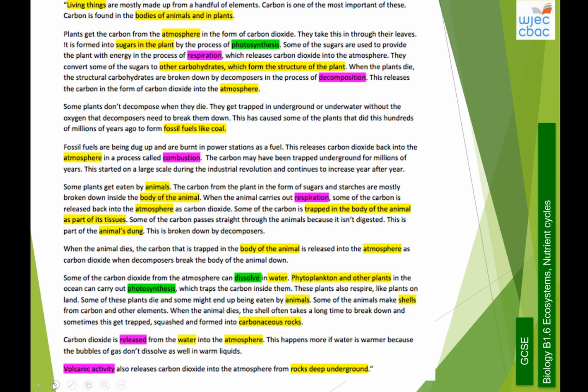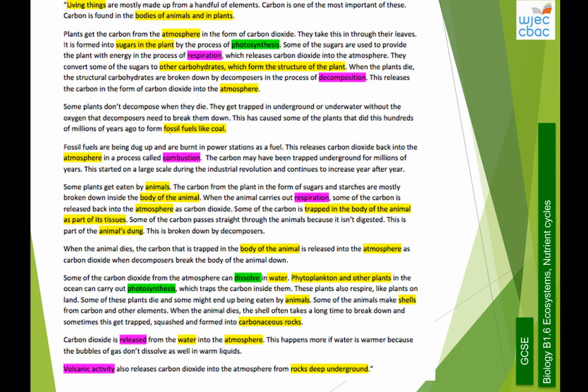You can also get carbon in the atmosphere, although its form is not as the element, it's in the form of a compound, carbon dioxide. Carbon is also in the sugars of a plant because sugars have the formula for glucose, for example, C6H12O6. So there's 6 carbon atoms, 12 hydrogens and 6 oxygens. It's also found in other carbohydrates. If we break that word up, we can see that it actually starts with carbo, then hyd for the hydrogen, and ate always indicates there's some oxygen in the compound. And as we can see, atmosphere appears again here.